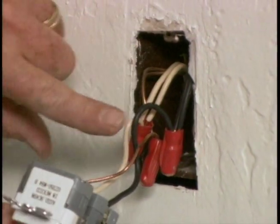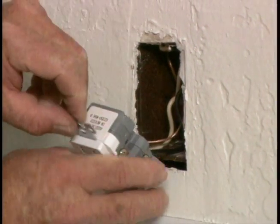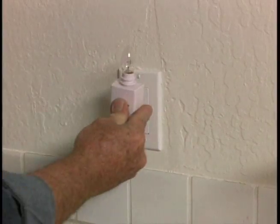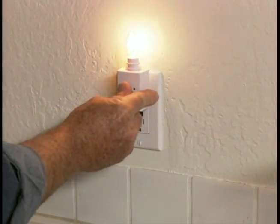Finally, fold the wires and gently push the GFCI back into the electrical box. Restore power at the circuit breaker or fuse box and then check with the night light to make sure that the circuit is working. One final step.